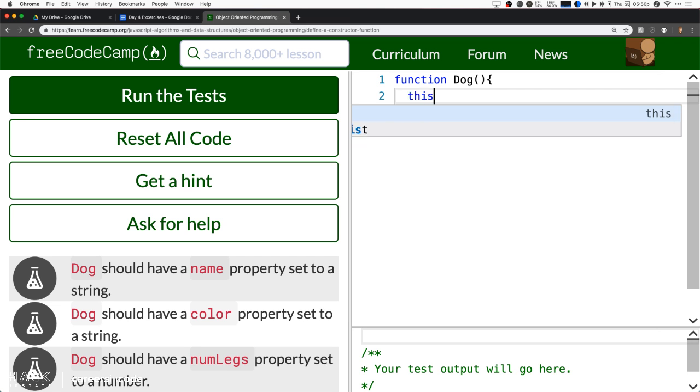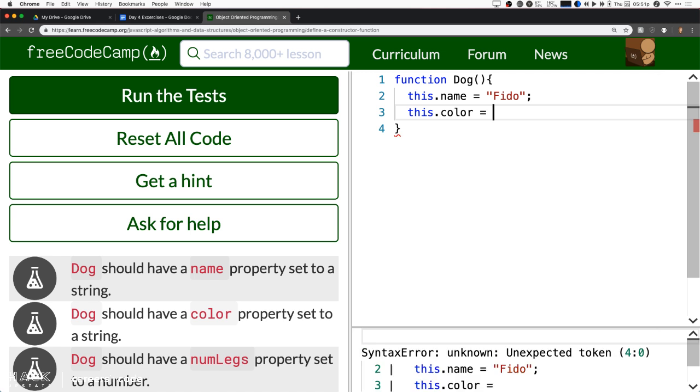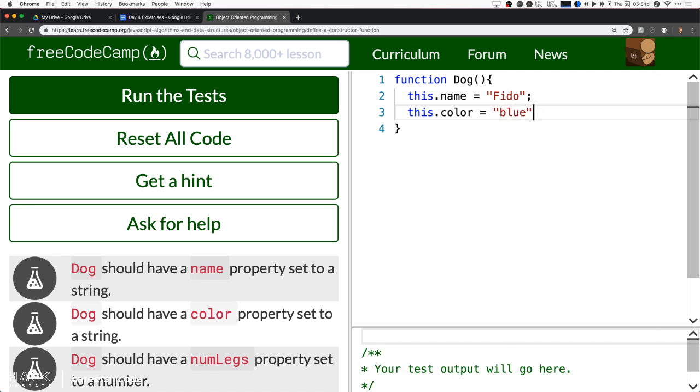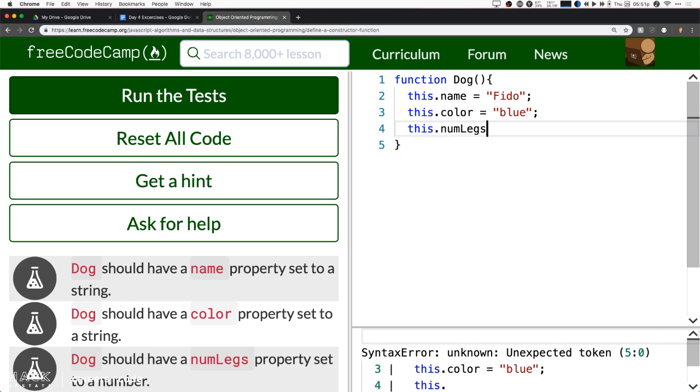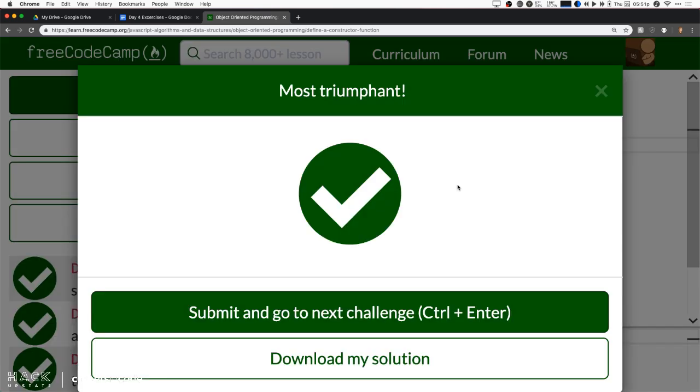And we're going to say this.name is equal to, we can call the dog whatever we would like. And this.color is equal to whatever color we would like. And this.numLegs, and that one is going to be a number. And we're going to run it, and we got it.